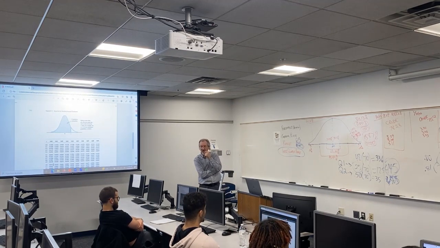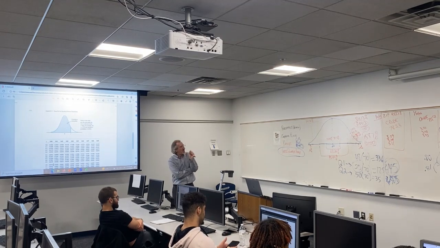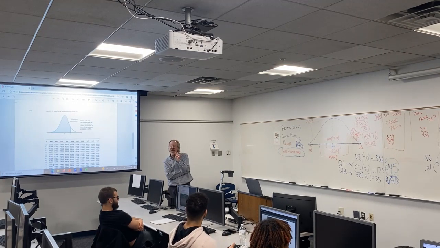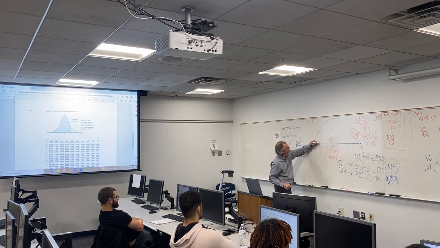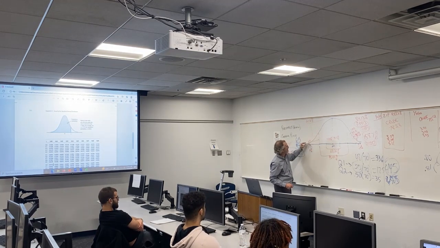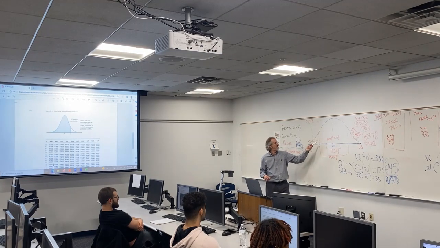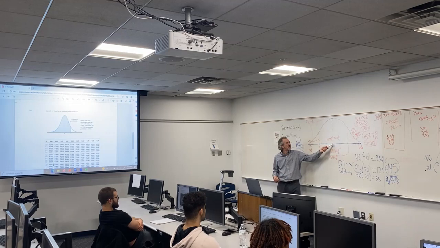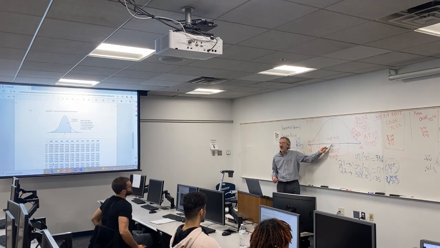So I want to do another one. What's the probability that we'll be at -2 standard deviations or less? I'm asking about right here or less. So this whole area is shaded in. Now we have some work ahead of us, but can we figure out what this whole thing is from the mean to our -2?